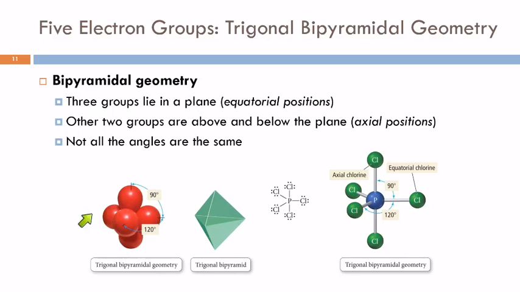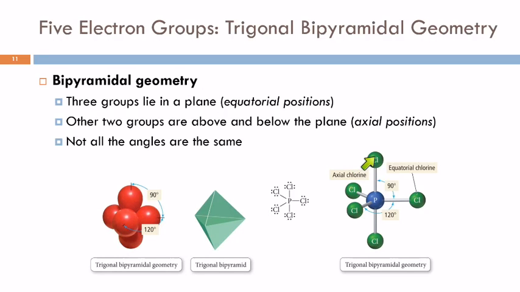So when we put 5 balloons together, the 4 have to move over a little bit to make space for this new one. So think of this as the tetrahedron. The bottom 3 had to come back up a little bit so this guy could get in at the bottom. So we've got like a trigonal planar here, and then one up and one down. So the angles here are not equal.